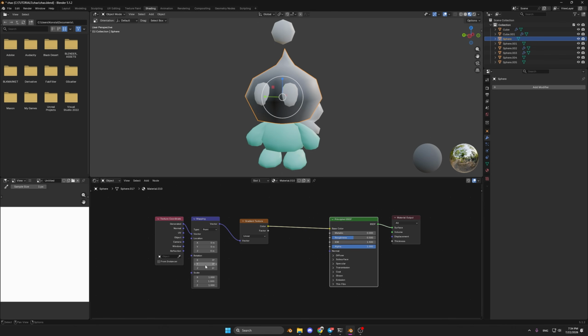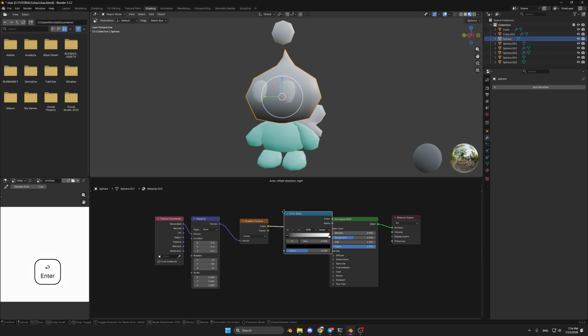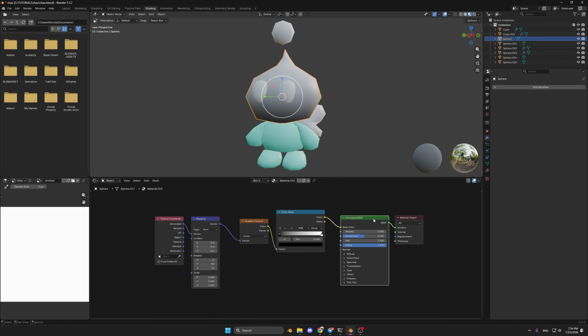This is what we get. Now let's tweak the rotation values to get the gradient going from the direction we need. By putting this at 90 degrees, we'll have the gradient going vertical. Now let's create a color ramp. Put a color ramp here. And now let's bring this color to here. And set this to green. Just like this. Now by moving these sliders, we can control how the gradient is. Let's do something like this.